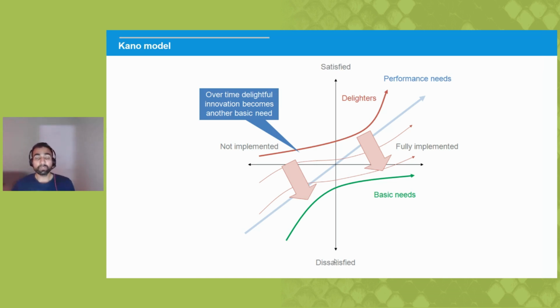A good example of features is the Kindle. Most of us, when we started with Kindle, thought we were never going to have books, but books actually have another purpose as well. Books have a purpose of being a gift. You can stock your shelves behind you with books. You can't do that with Kindle. So there was a value or a feature of books which was not evident, but having Kindle, we realized that we actually do need books, and we sell more books nowadays than we used to before Kindle.